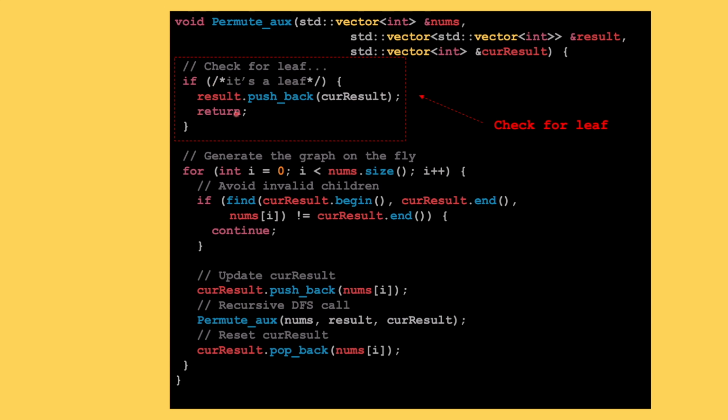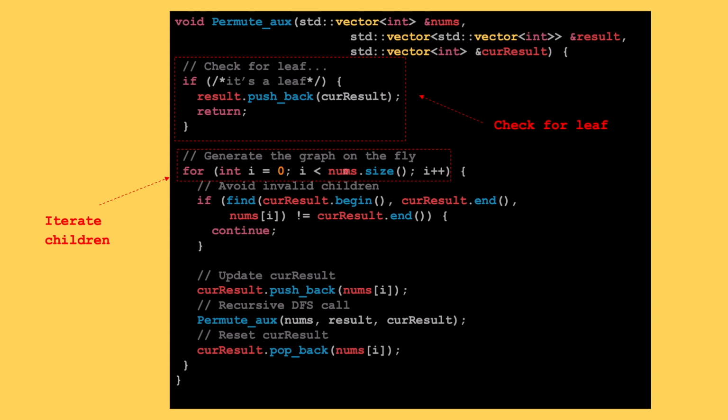In some other problems, you may want to find the minimum among all leaves or a maximum among all leaves, or you want to add them all and find the sum or the total, or you want to count how many leaves have a certain property. So based on what your goal is, you do something at this point. Next step was to iterate all the children and then run DFS on each child separately.